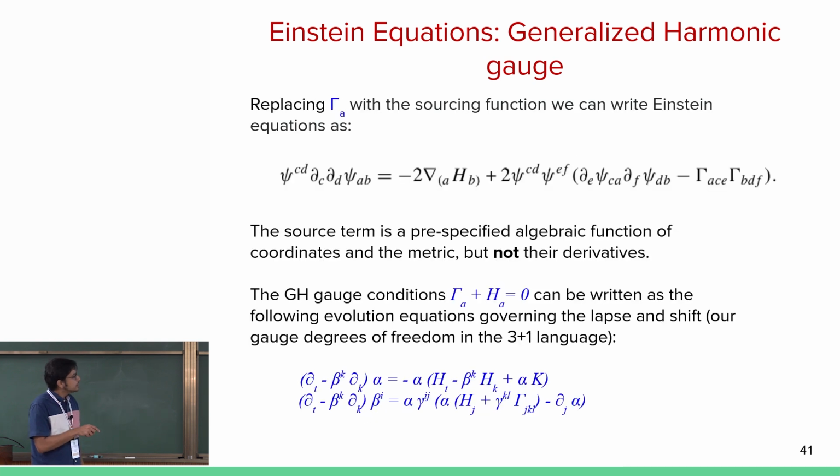Okay, so this becomes the form that we wanted to get into, and this is a manifestly wave-like equation that we can solve. And as I said, this becomes then our gauge condition, which actually can be written in terms of the familiar lapse and shift functions in the form of the following two differential equations. This gauge condition corresponds to the following evolution equations for the lapse and shift functions.